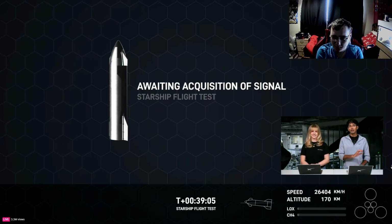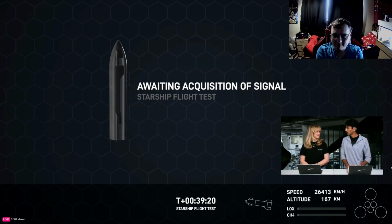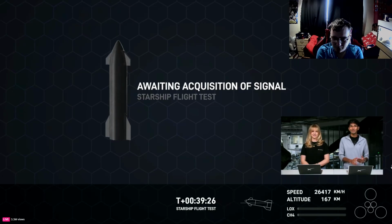Meanwhile, ship completely successful after the hot staging. We had a good 6-engine burn of the Raptor Vacuum engines and sea level engines. And then we've commanded a number of demonstrations, including the Starlink satellite deploy demo, so the payload door, as well as a prop transfer demonstration. We do still need to do some data review on those, so as we get that data back, we'll be sure to update you on social for how those tests went.